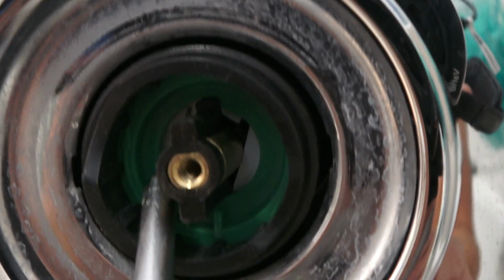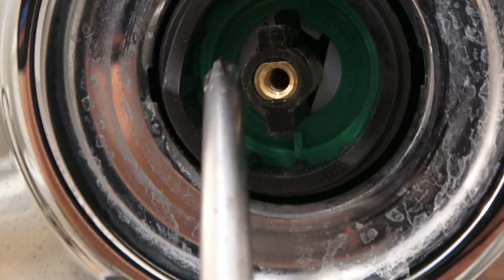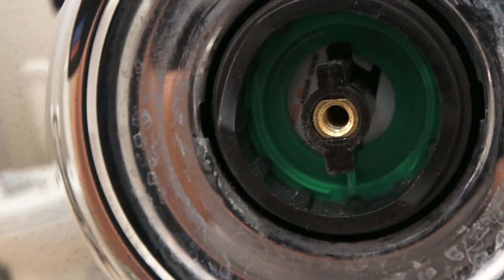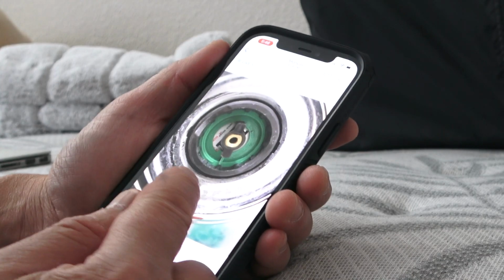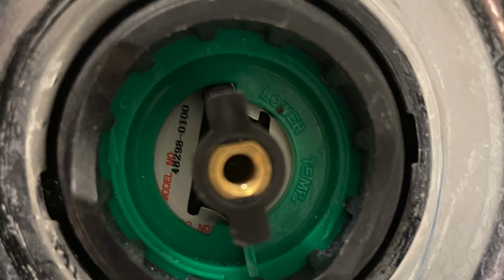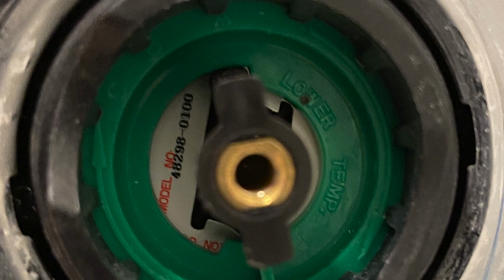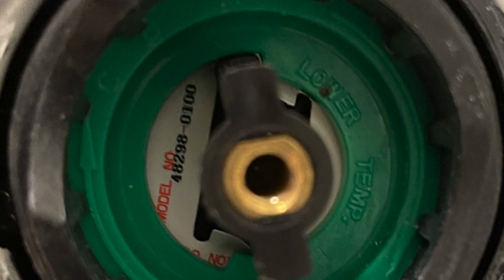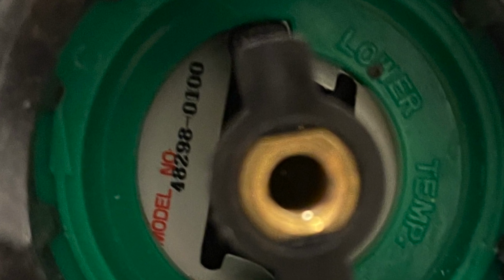Here's what I want to show you. If you look closely, you'll see there's a number there, but you can't really see it with your own eye. So what I'm going to do is I'm going to get my iPhone and take a picture of that so I can expand it and view it and see what the model number is. So here is a picture of the model. I'm going to blow it up like that. So as you can see, that's the model number, and I'm going to insert that number on Google. Hopefully I can find one on the internet that I can purchase so I can get it fixed.